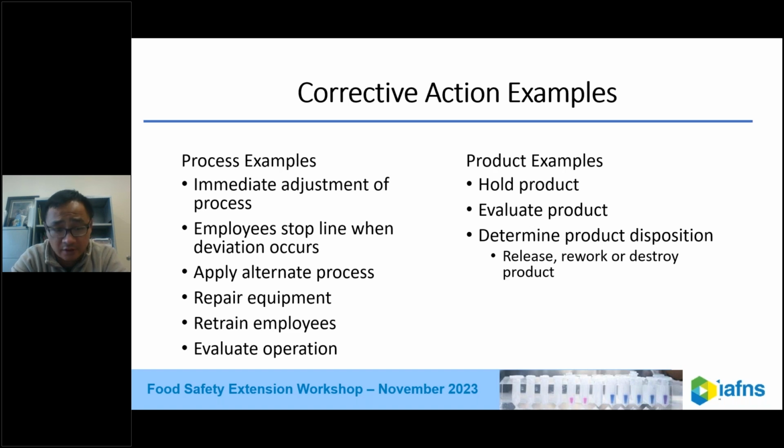Now, often what we see is we have to repair equipment. We have to retrain the employees. This means you need to go back to the food safety plan, and we also need to evaluate the operation. Last, how are we going to treat the products? Obviously, we have to hold them.